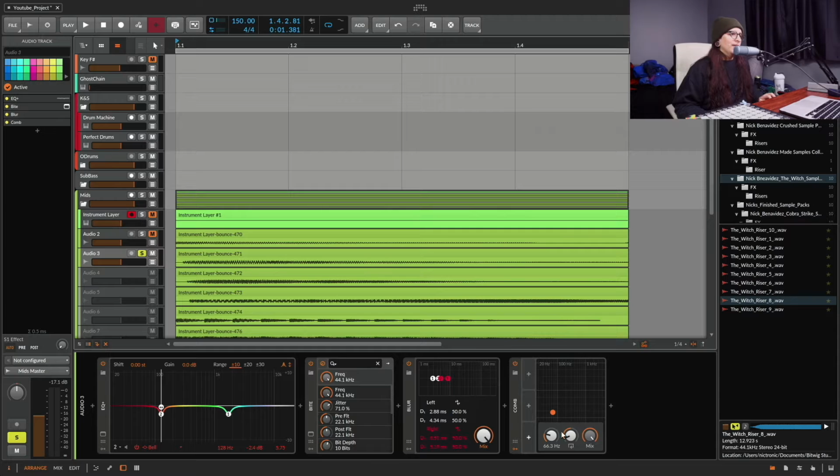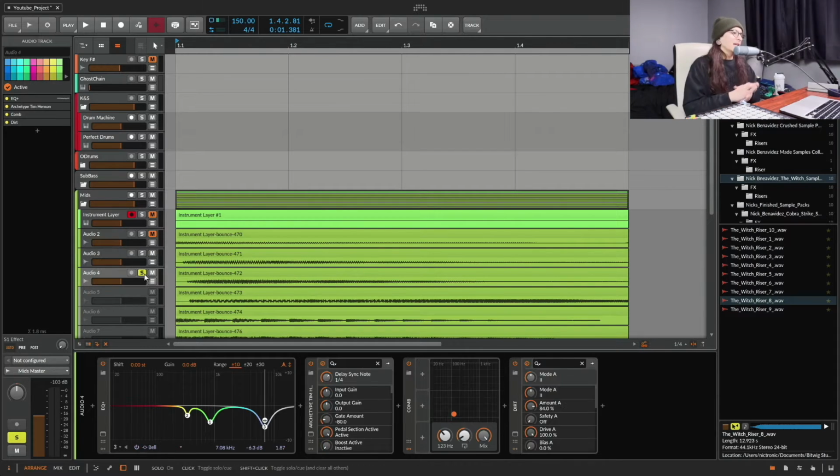The comb filter, if you have it down this low and if you have it at a low hertz, it makes everything sound dark and cool, transformer sounding, and really awesome. Let's bounce it down again. This time I did a little bit more EQing because it was pretty intense.